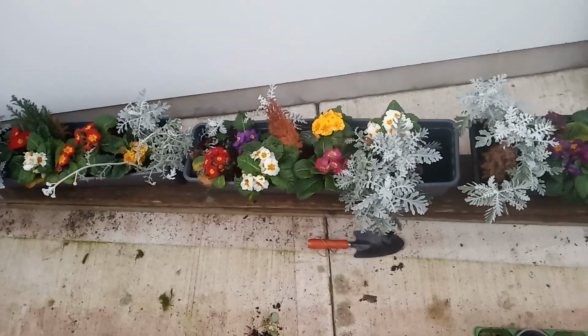So now I'll be adding display lights that are suitable for outdoor use, and I'll be decorating them on the window boxes and hanging basket.